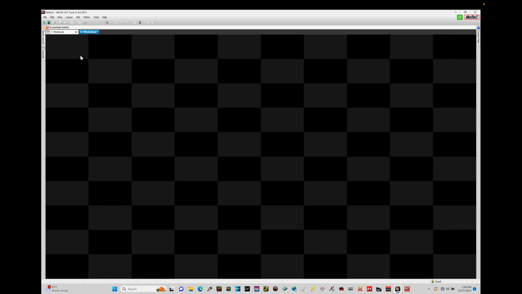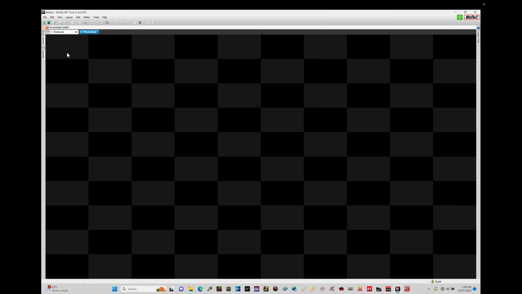So first thing we need to do is open up a package. I do want to mention I am in the offline mode, and you will be doing any comparing or importing or exporting or any migrating in the offline mode. Now you can be connected to the vehicle with your laptop to your Motec, but you'll have to be offline. So we're not going to be doing any of this live.